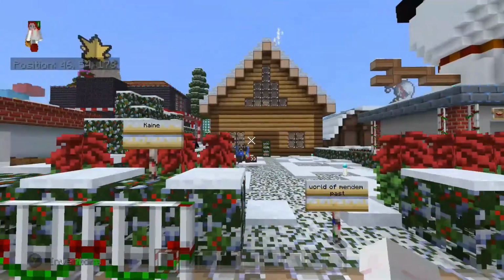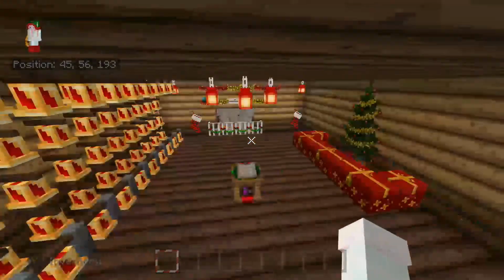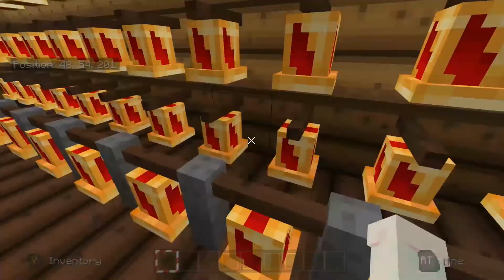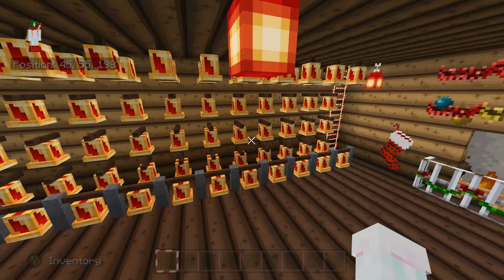Here is Kaine's house, which is alright. I built the house, like the actual building, and then he decorated it. So these bells are all here because of a funny incident that happened earlier in the year, where he was obsessed with the Minecraft bell and the survival world we had.